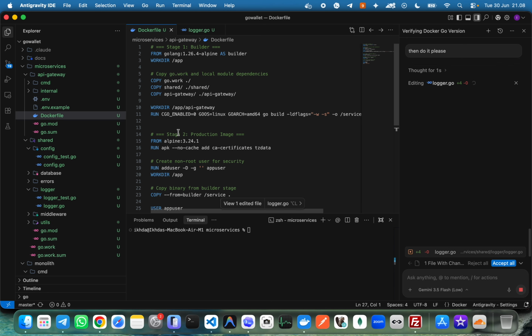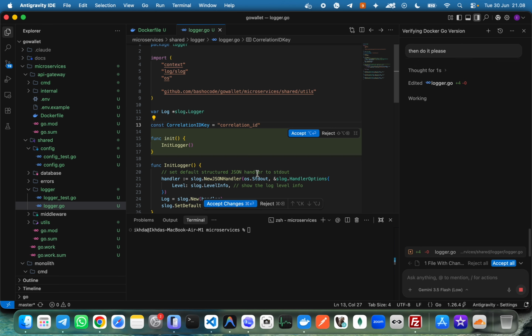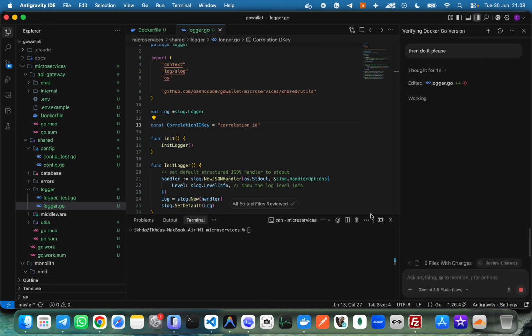So it will add the init logger auto-initialization. Backward compatibility, which is the existing parameterless init logger function is fully preserved, meaning you don't need to change any call in your existing code.